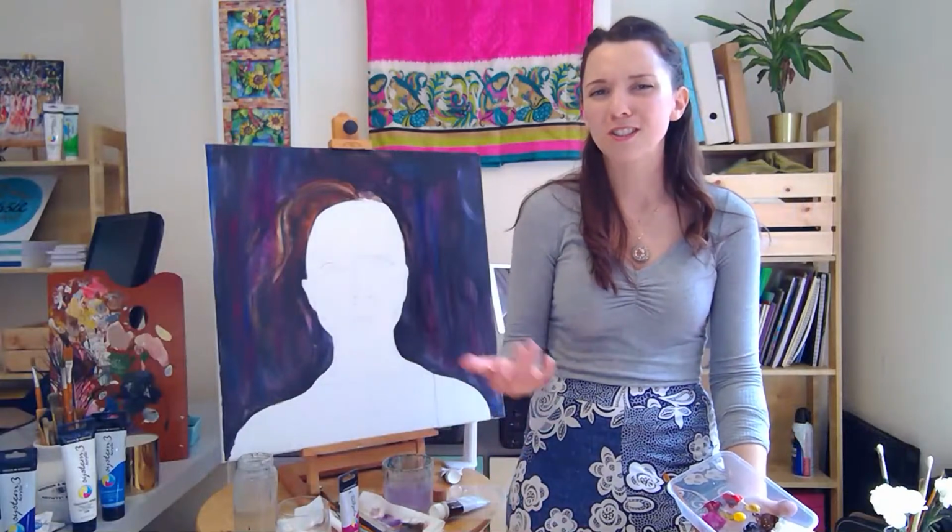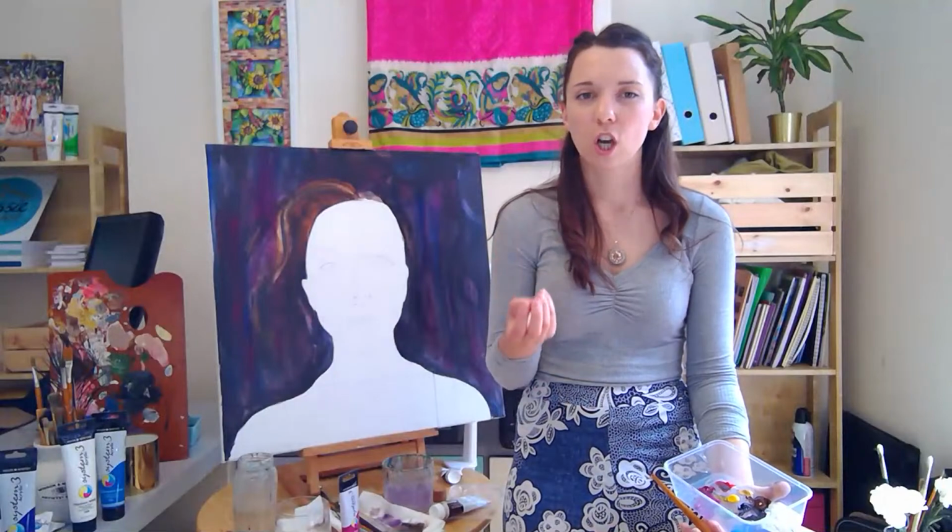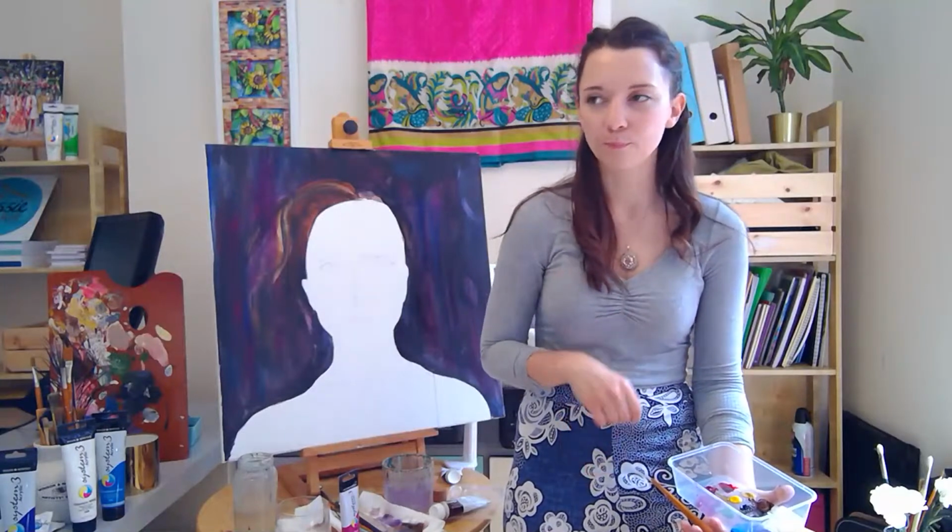I also use a paint called gouache. I might pronounce that wrong, I always pronounce it wrong. Google it. It's kind of like a mix between acrylic and watercolour, so it's still got the same transparency, but you can layer it a little bit more. So I would put it between acrylic and watercolour.